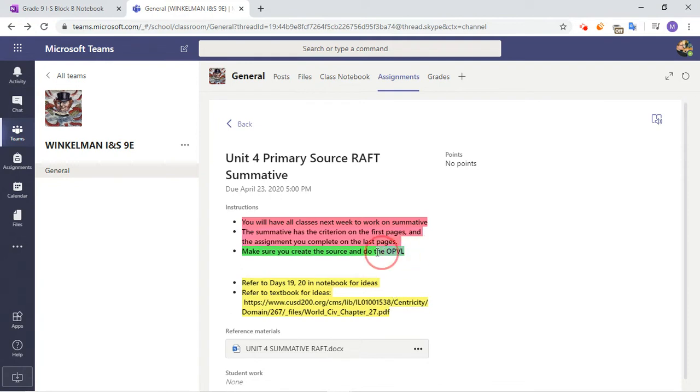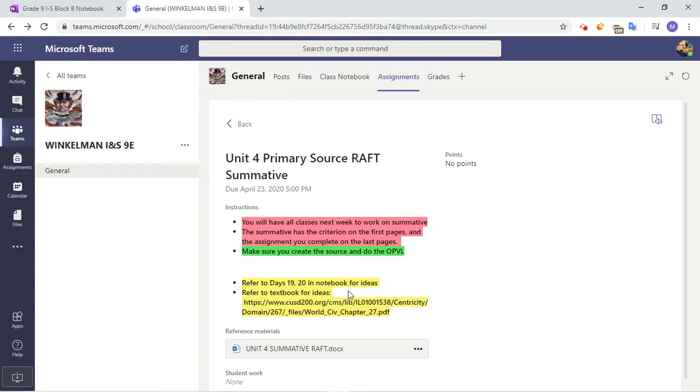So you're going to have to make the source, a letter, a political cartoon, something like that, and do an OPVL for it. An OPVL is meant to evaluate the sources you use for whatever project you're doing. So this project, you're making a primary source yourself, but you're going to look at what ideas are available, right, to make your source. What are things that people are saying? And then you're going to do an OPVL on that. I want you to do a very small OPVL, a couple sentences. Don't go overboard. In fact, I'm going to take points off if you go overboard.